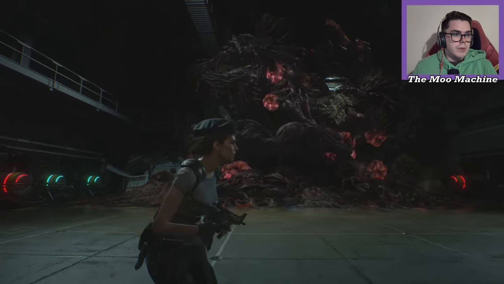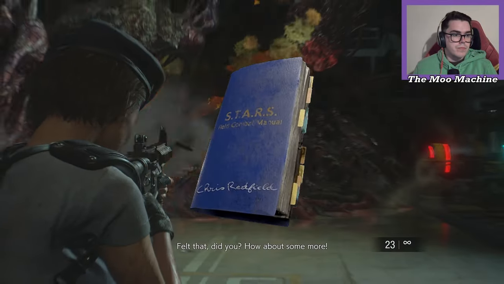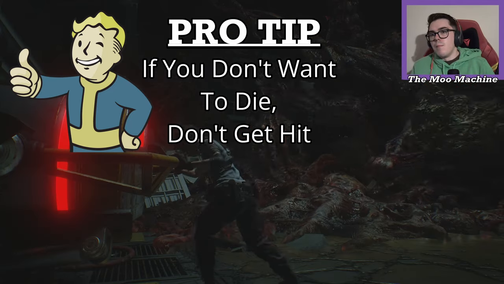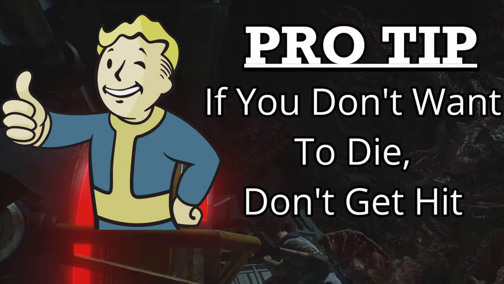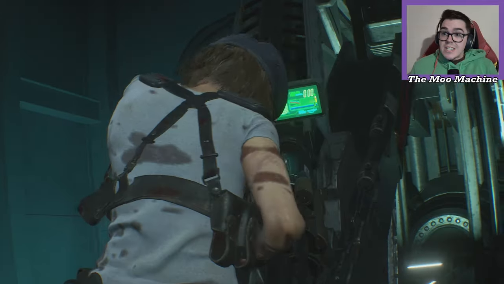After a large number of attempts, we decide to exit to the menu and pick up the field guide, which will make it easier for us to dodge getting hit. And for a quick pro tip, if you don't want to die, don't get hit. With the field guide in our possession, that gives us the helping hand we need to take out the Nemesis and complete the run.